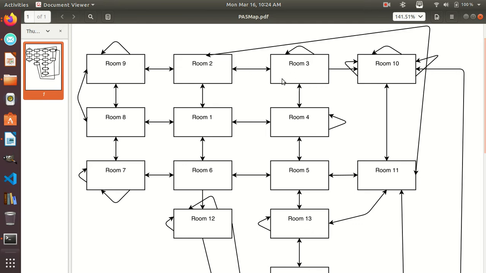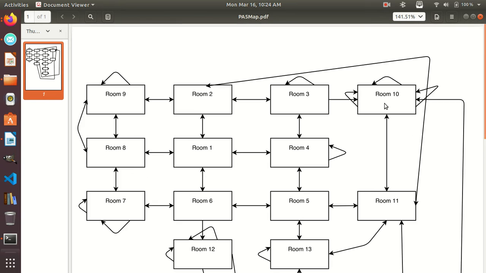Not all of those are always exactly as clear, you'll notice that, for instance, room 10, if you leave room 10 from the left to the left, you come back to room 10. So there's no way out of room 10 going to the left. Same for going to the right, same for going up. Going down, you can get to room 11. Now, you can get into room 10 from room 3. So if you're in room 3 and you go right, you get to room 10.